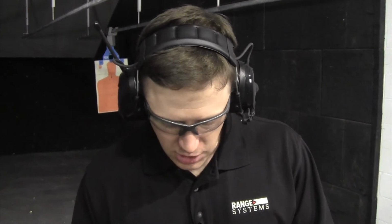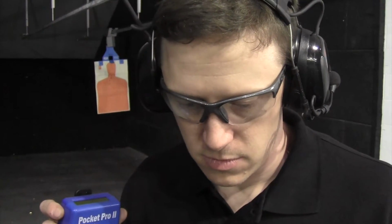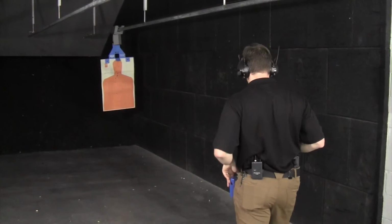So I'm going to move up to the combat speed at the 1/4 second split. With the 1/4 second split, I actually have to make the rhythm up myself because this can't beep fast enough to give me a 1/4 second split. If I try to get down to a 2-0, you'll hear just one beep. One beep, so you can't tell the difference. What you have to do is go to the 1/2 second split. You'll get 2 beeps and then you divvy that rhythm in half. So that's our rhythm. So we're going to do the same thing now over here, shooting live.